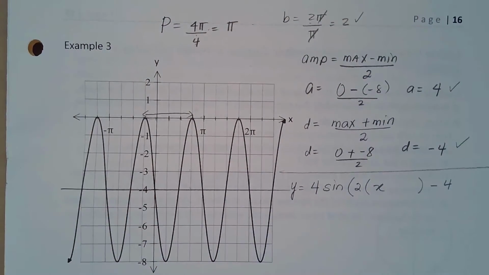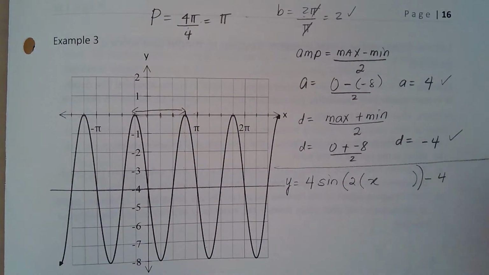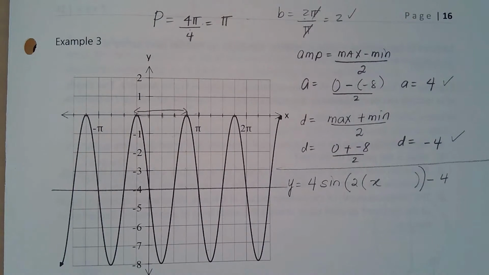So we're going to look for the phase shift. Which way did this graph move, to the left or to the right? Now, it depends. There are many possible answers. We'll just do maybe one or two. As you can see, there are many different answers because the graph repeats itself. Where do you want to start? There's always a beginning to this cycle, right? So where do you want to start?